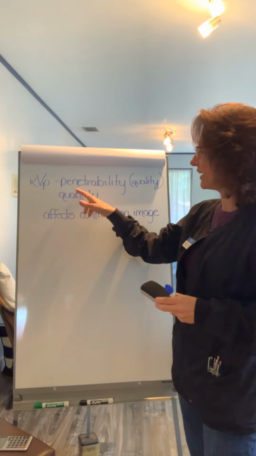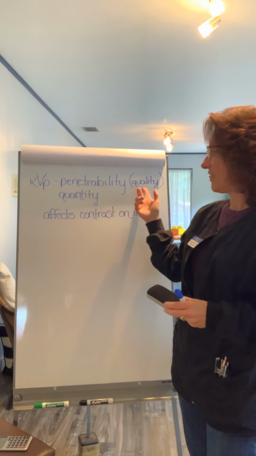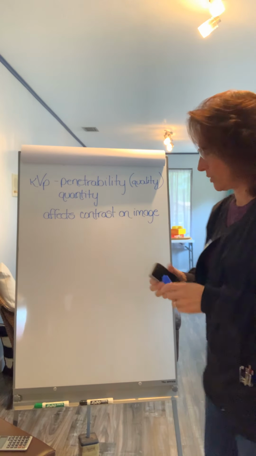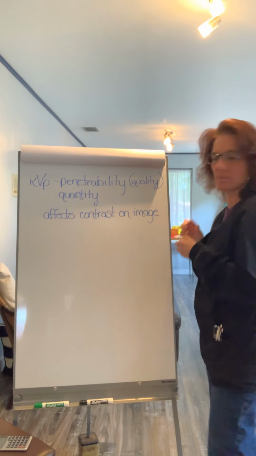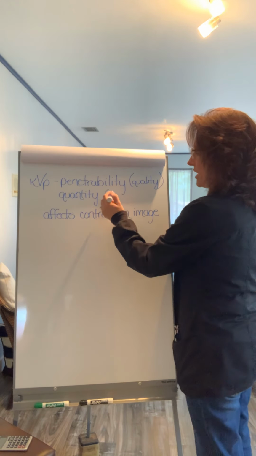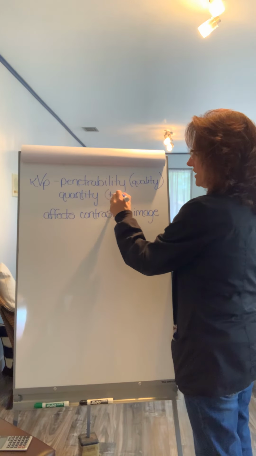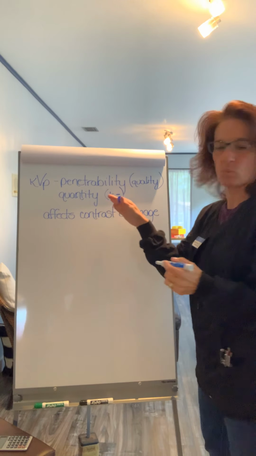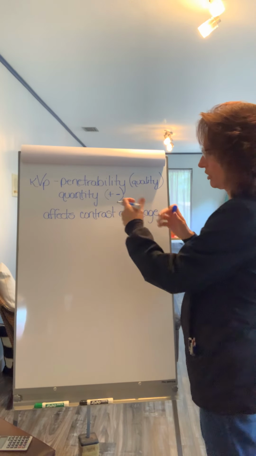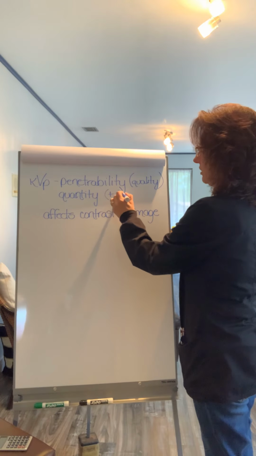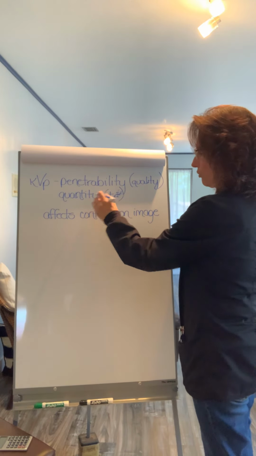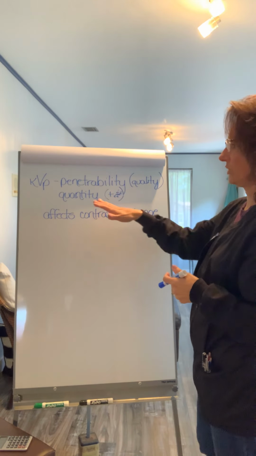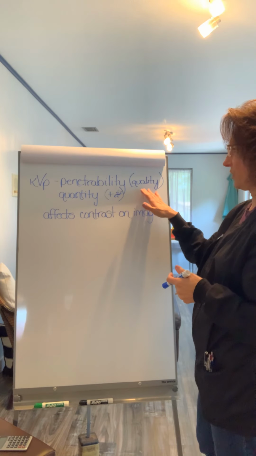So when we talk about the fact that it's relating to the penetrability, that tends to relate to the quality of the beam, but it also affects quantity, because remember that kVp is really the potential difference. It's the degree of attraction between the positive anode and the negative cathode. And when the kVp is higher, the degree of attraction between those is stronger. And when it's stronger, it means that it's more likely to pull more electrons from the cathode over, because the degree of attraction is stronger. So kVp affects not only the quantity of the beam, but it also affects the quality.